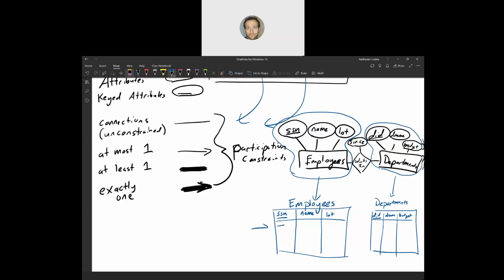So, maybe if I have these rows, I care about 2 social security numbers. How do I find this row to return and this row to return quickly?